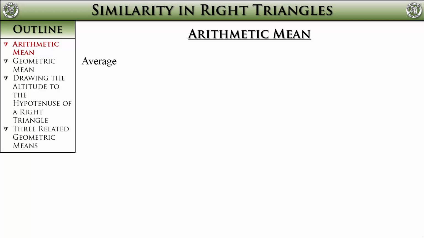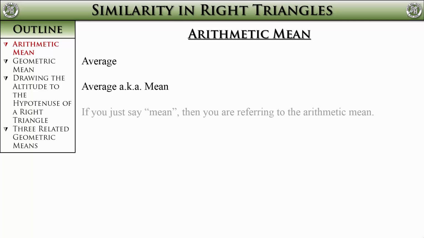You were likely introduced to the concept of average of two or more numbers in grade school. Simple idea, not too tricky. Later on, they likely told you that the more mathy and official name for average is the mean. Some of you may have had some pretty militant teachers, too, that insisted that you call it mean and that its nickname average is just no longer kosher. In any case, what they probably didn't say, yes, even the militant ones, is that the mean isn't even the full name. If you just say mean, then you are referring to the arithmetic mean.